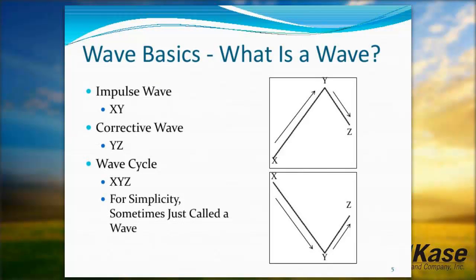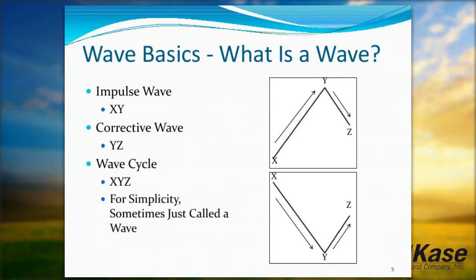When we're looking at a wave, really a wave is made up of 3 points. And sometimes you'll see us talk about this, or others talk about this, as a wave cycle. But really what it comes down to is there is an X, Y, and a Z portion of every wave. Now in an up wave, as you can see in the illustration on the top right, the X is the lowest swing, Y is the highest swing, and Z is the retracement. For a down wave, X is your highest swing, Y is your lowest swing, and Z is your retracement or pullback to the upside.